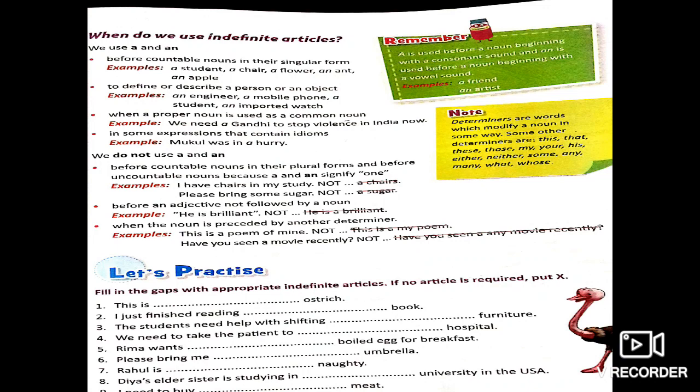There is an exercise just below this. Let's practice: fill in the blanks with appropriate indefinite articles. If no article is required, put a cross. So you will be doing this exercise in your book itself. You will be writing the answers here in the book itself. I repeat, in your book. Those of you who do not have your books, write this in some copy. When you get your books, please write in your books.